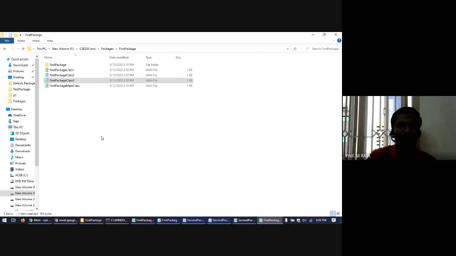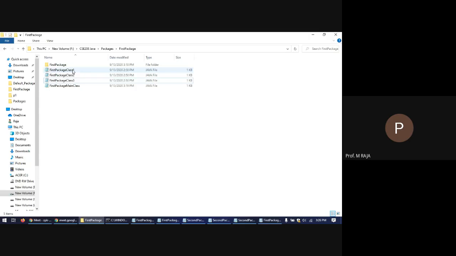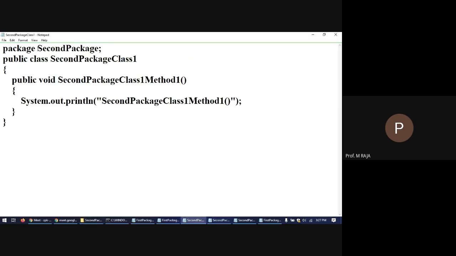Now coming to this, ignore the main method right now. The first package consists of three Java files, right? And ignore the bytecode files produced in the previous run. The second package defines three individual class files. In all of these class files, what is the first statement? Package second package. Package second package.